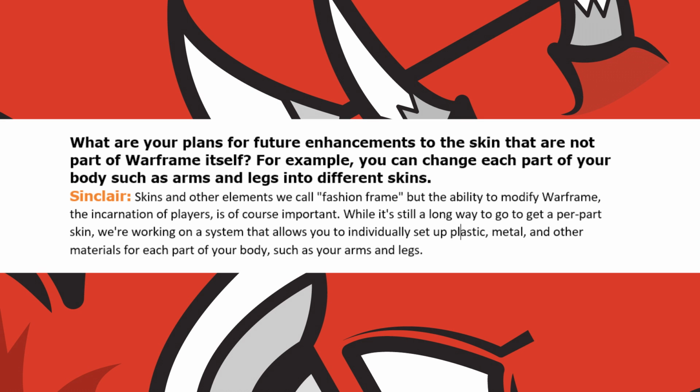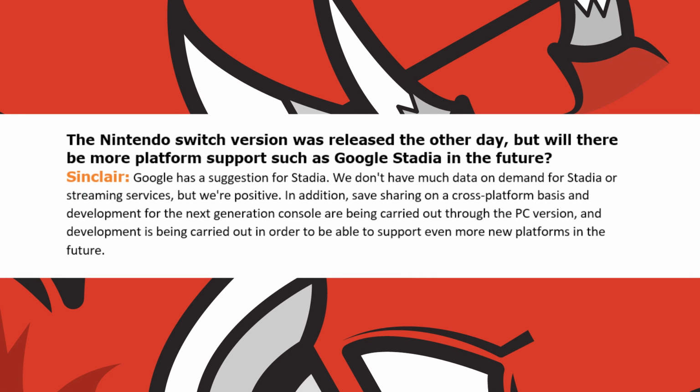The Nintendo Switch version was released the other day, but will there be more platform support such as Google Stadia in the future? Steve: Google has a suggestion for Stadia. We don't have much data on demand for Stadia or streaming services, but we are positive. In addition, save sharing on a cross-platform basis and development for the next generation console are being carried out through the PC version, and development is being carried out in order to be able to support even more new platforms in the future.